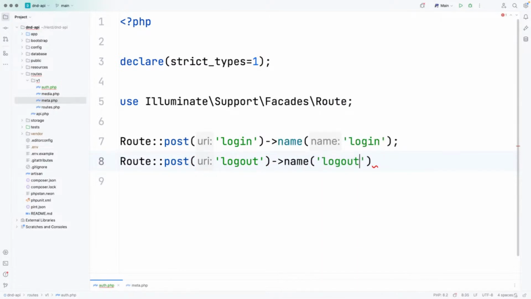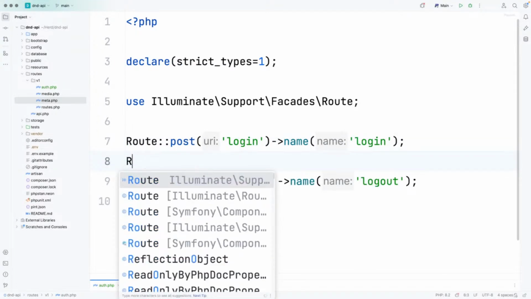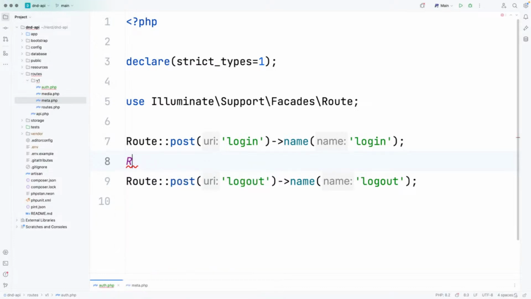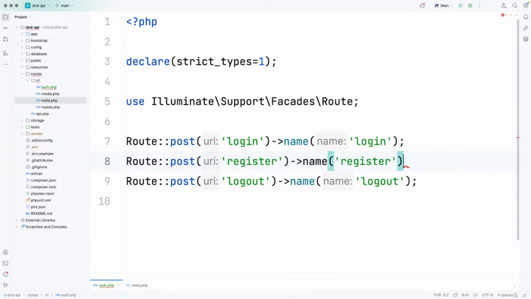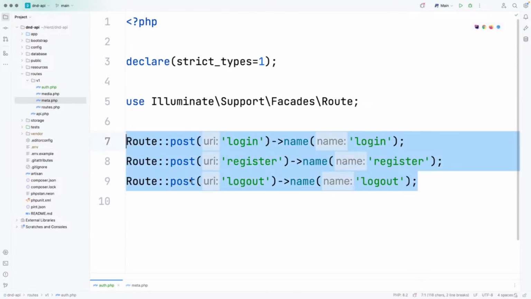Not that I think we actually need a logout route in reality, because, yeah, reasons. We're also going to want a route post register. So these are the main routes that we're going to want.